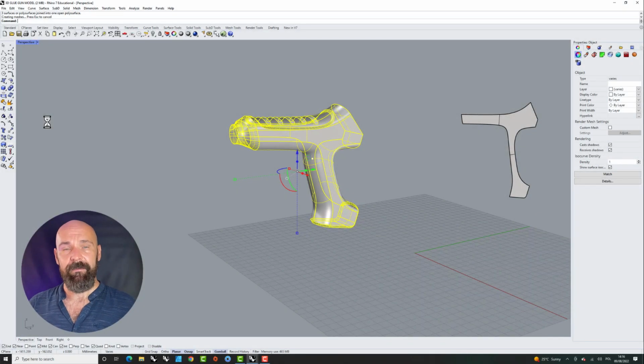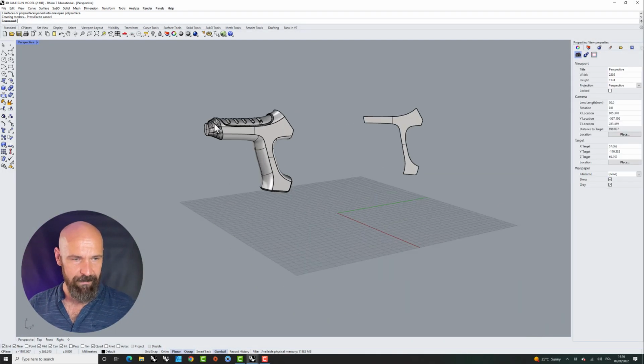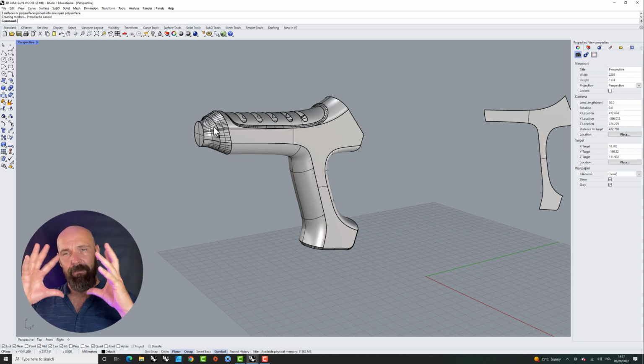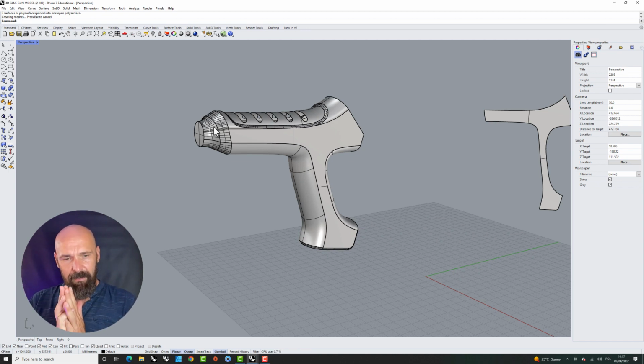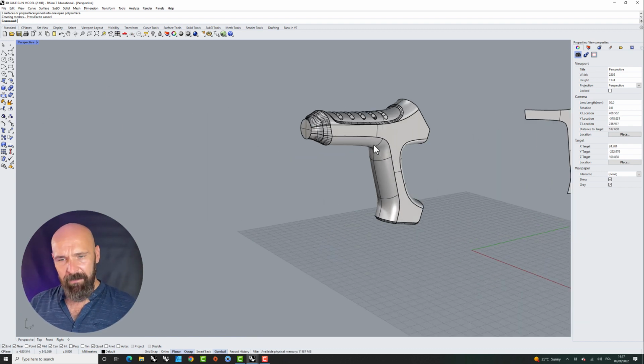Cage edit command. Cage edit is kind of a bounding box around the object you want to modify, with a control mesh. I will show you a couple of examples to help you understand how it works.